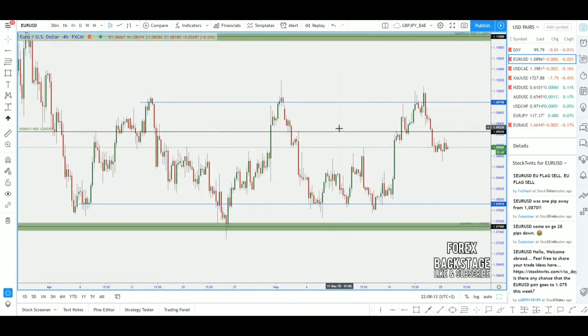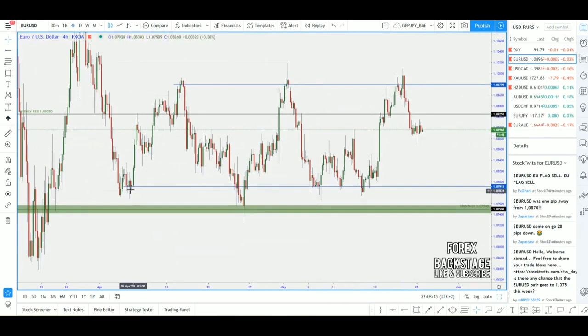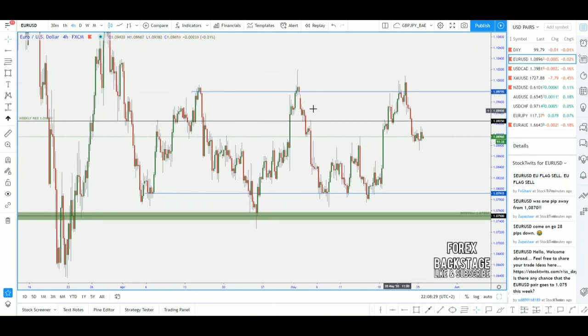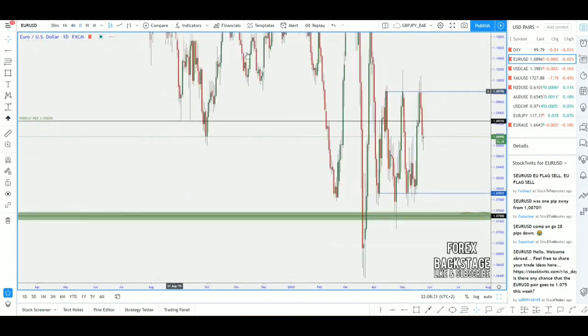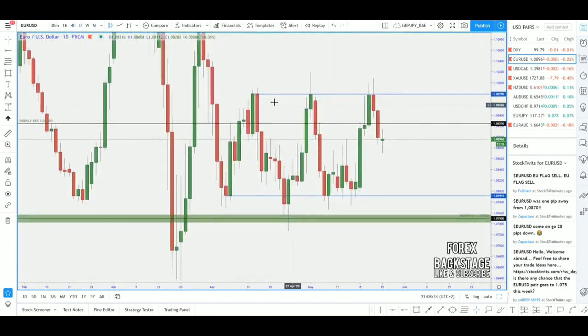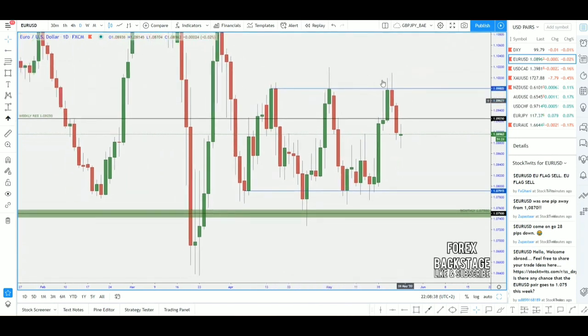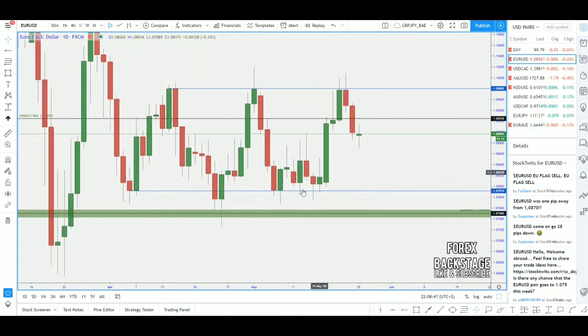Look at how the H4 would have given you proper entries. Don't refine these lines from the daily. Do not refine them, because these lines are stronger from the daily, so you don't actually want to refine them on the H4. Leave them as they are. Don't refine them, because you're using the open and the close of the bodies. Remember that this is how we're monitoring daily closures around these levels. So if you refine it, you won't be able to see how daily candles close around these levels for you to get the next possible moves on the market. So leave them as they are.